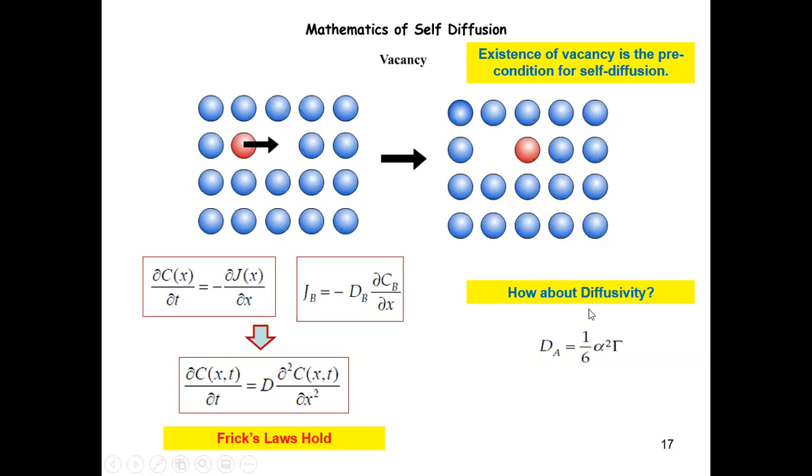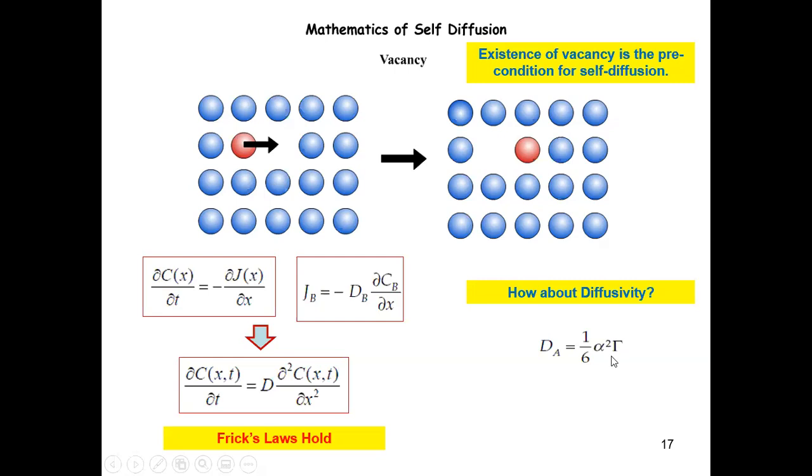Okay, so now if we take a look at the diffusivity that we first worked out for the interstitial diffusion, this is what we get, right? In the homework, I think we'll have a better understanding of the meanings of each parameter, but here I'm just repeating. So the alpha is the distance between two successive atomic planes where the atom is hopping, right? So basically, you have a plane here and you have a plane here. So this distance is basically the parameter alpha, okay?